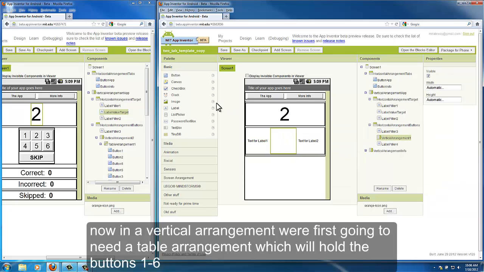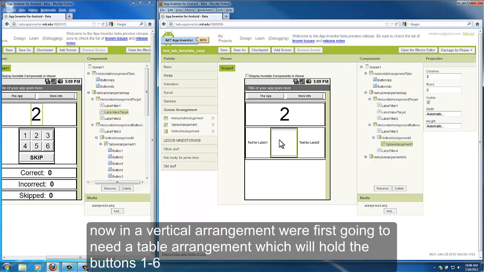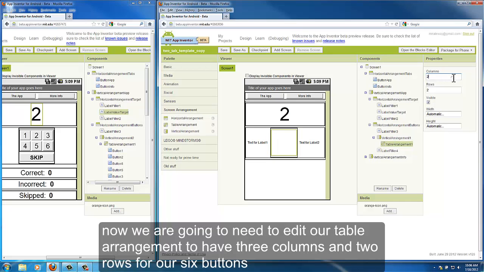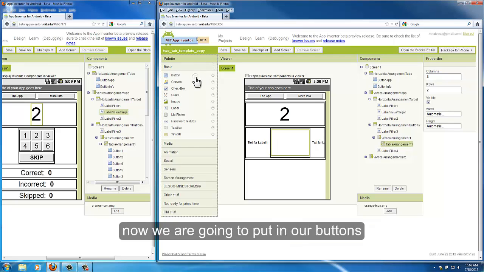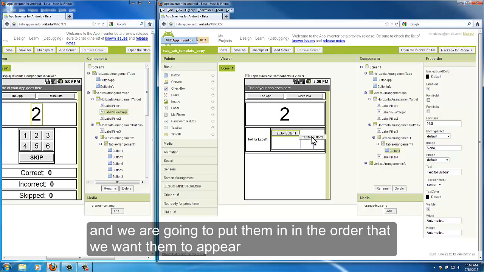Now in our vertical arrangement, we're first going to need a table arrangement, which will hold the buttons 1 through 6. Now we're going to need to edit our table arrangement to have 3 columns and 2 rows for our 6 buttons. Now we're going to put in our buttons, and we're going to put them in the order that we want them to appear.